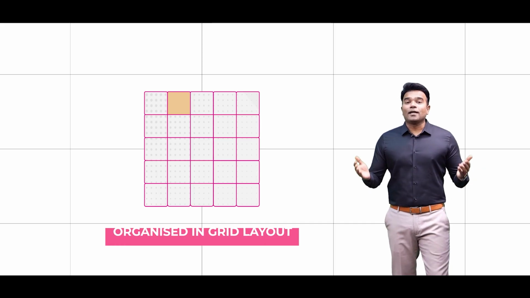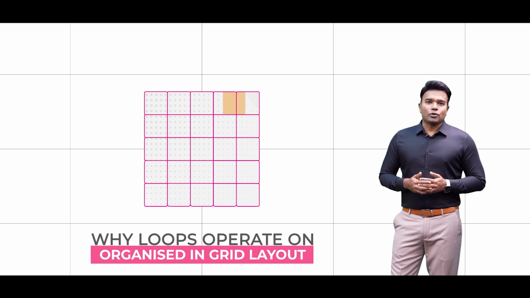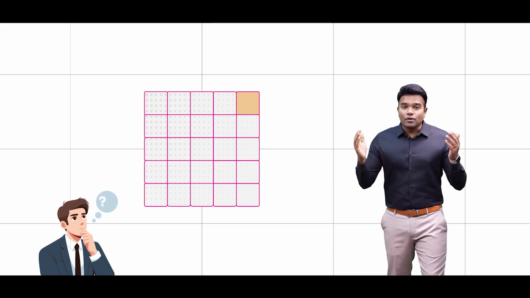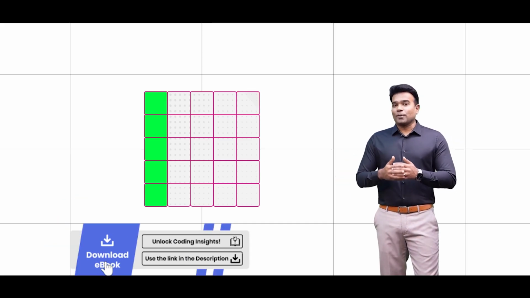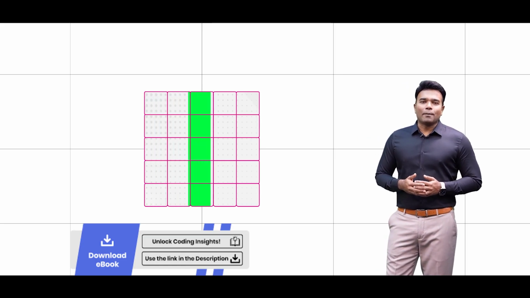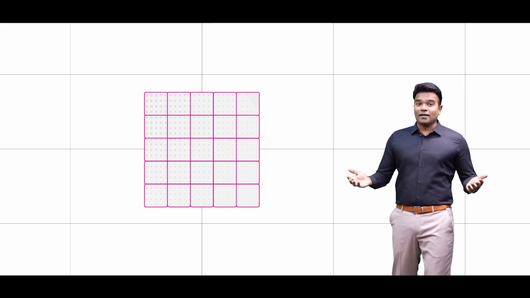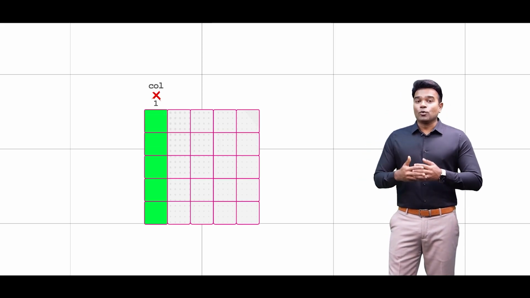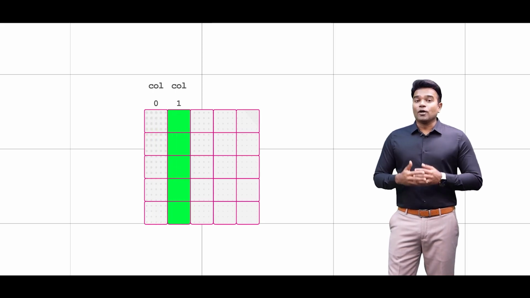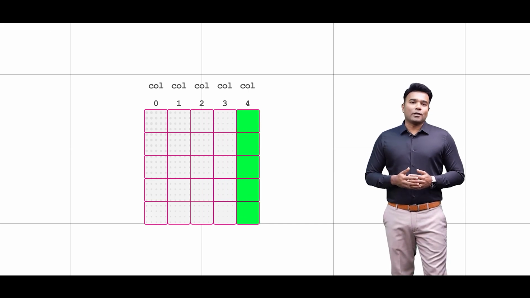But what is the correlation between the output screen having this grid and why are we supposed to start our loop index variable with 0? Well, if that is the doubt at the back of your mind, let me tell you that this happens to be our initial column. This happens to be the next column. This happens to be the column after that, and so on. But what you have to understand is that the column number of this first column is not 1, rather it is 0. The next column is column 1. The column after that is column 2. And that way the column numbers are organized on this console.